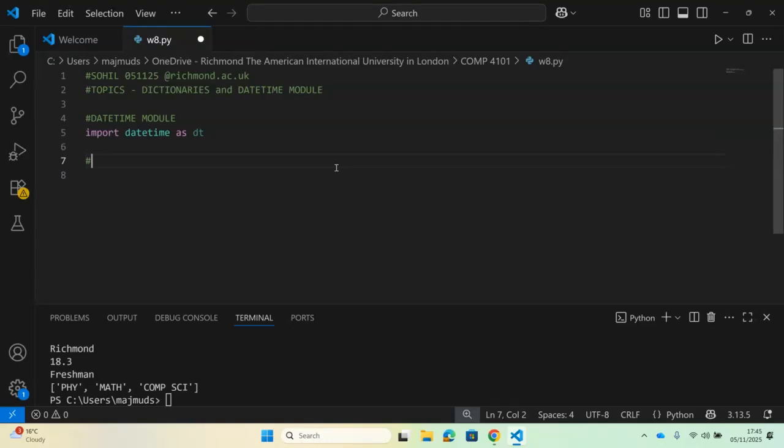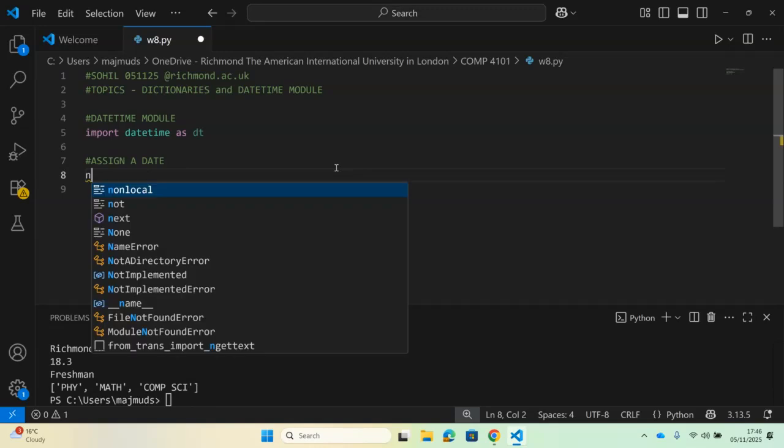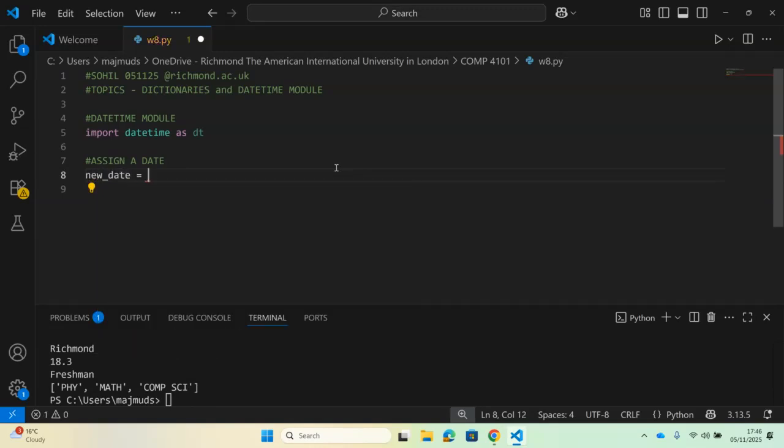Okay, now the first thing is assign a date. So you say new underscore date equals.